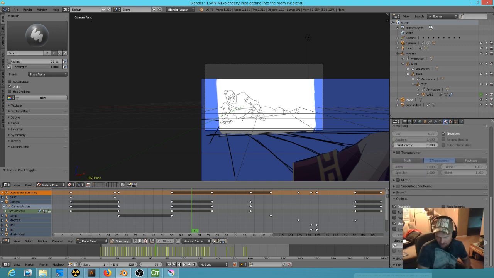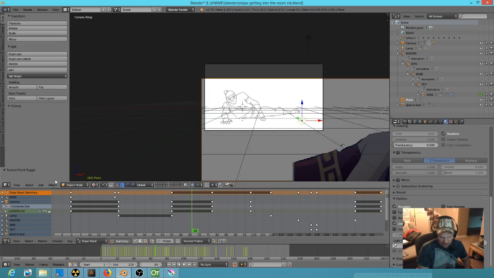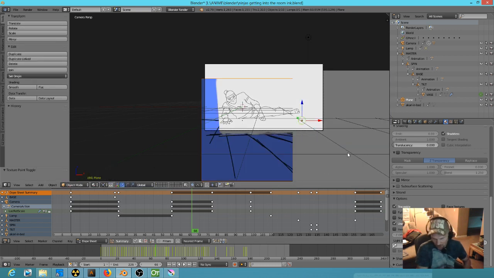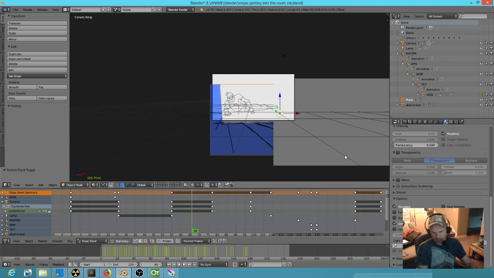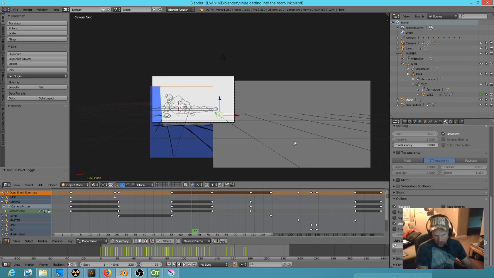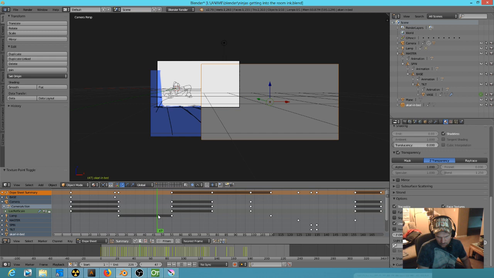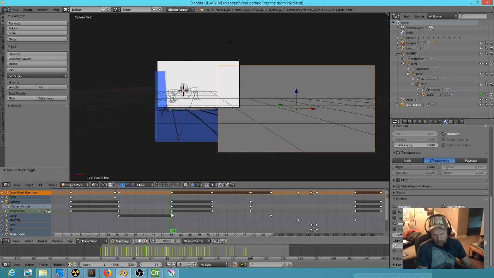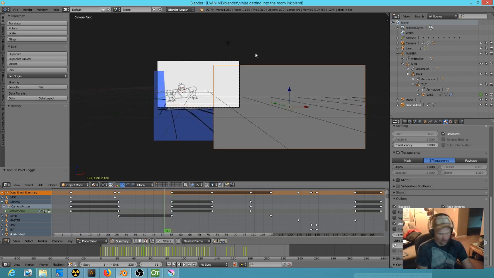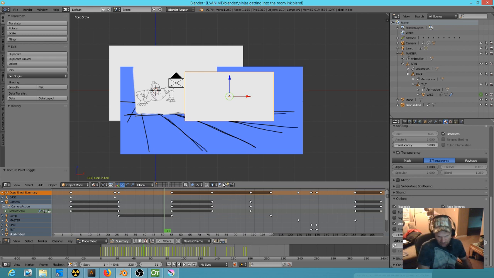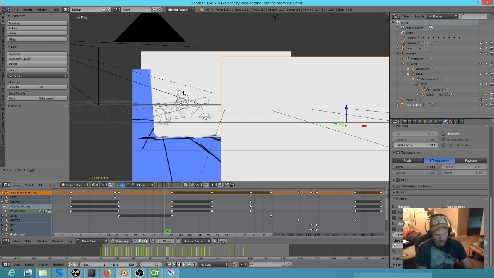Let's turn face textures off. We don't want to be in texture paint mode anymore. We really want to be in material mode. Okay, now we're seeing it. But it's being blocked by the image of the... oh, I'm getting confused here because I'm not seeing things from the camera view at this point. So let's go back to the camera view.